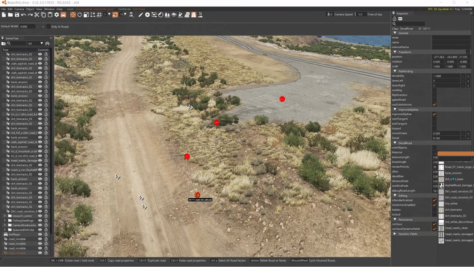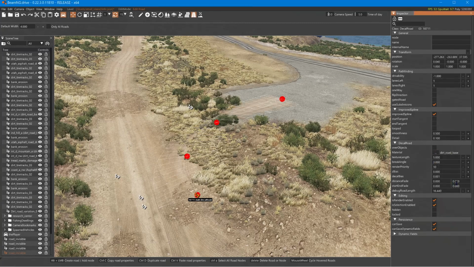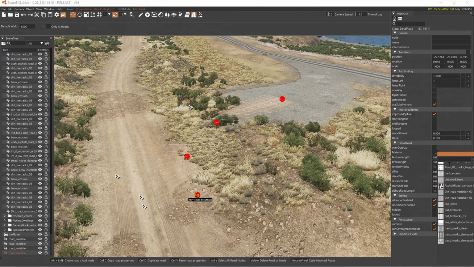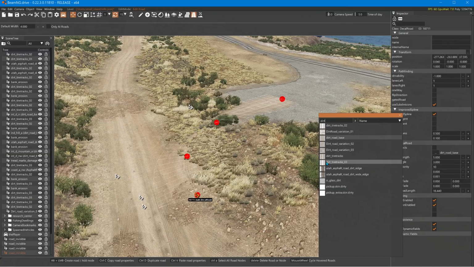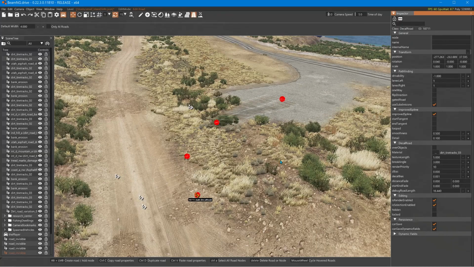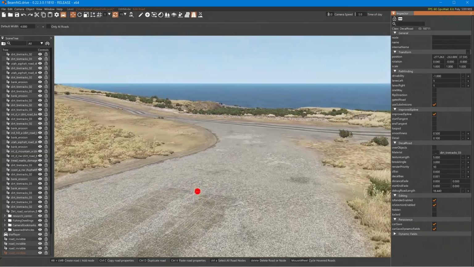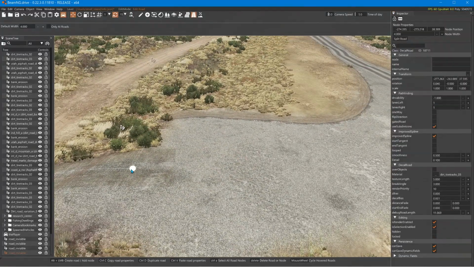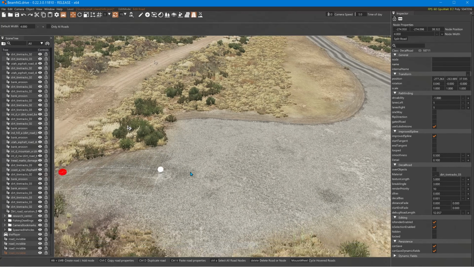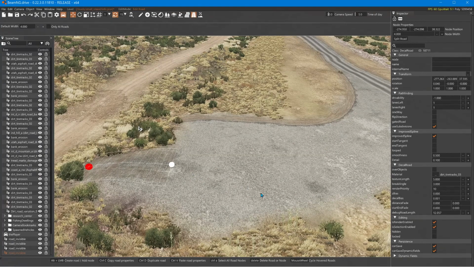Alright, we're going to find, not dirt road base, some dirt road tire tracks. I'm just going to see what they got under dirt. Dirt tire tracks. Okay. Alright, I haven't messed with this yet, so let's see.